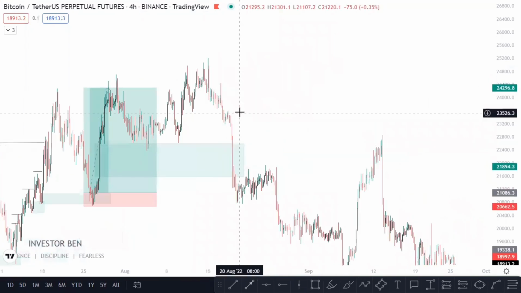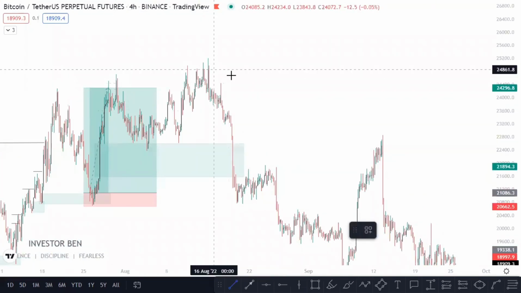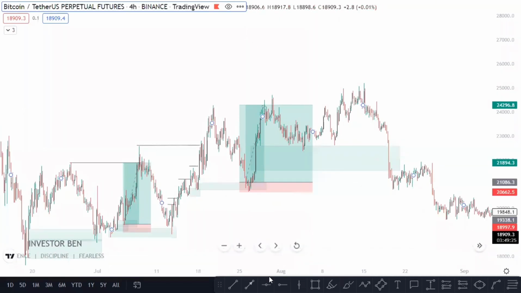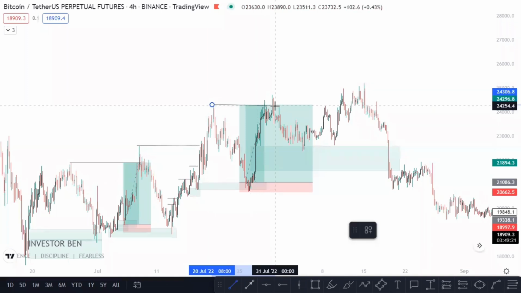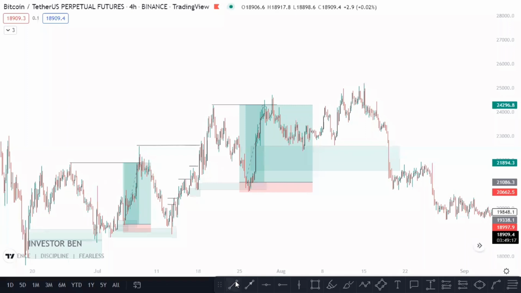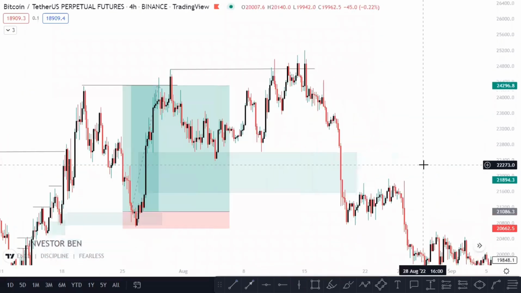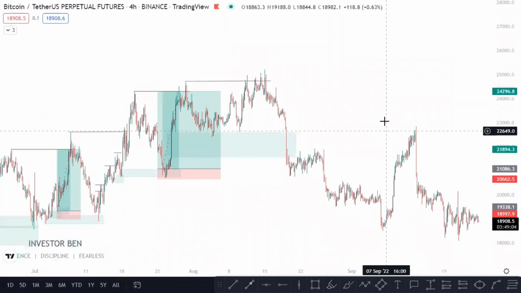So let's continue what we are doing. Look at an example where price wants to reverse. At the beginning of this video, I said something about when price starts breaking highs with wicks. Example, we have one here, another at this point, and another at this point. Price was breaking those highs with wicks. It wasn't an impulsive break, right? And what happened? We started reversing because there is not too much buying activity going on again.